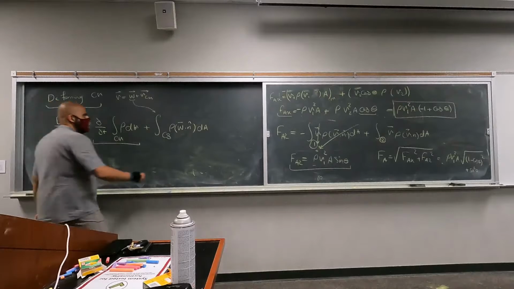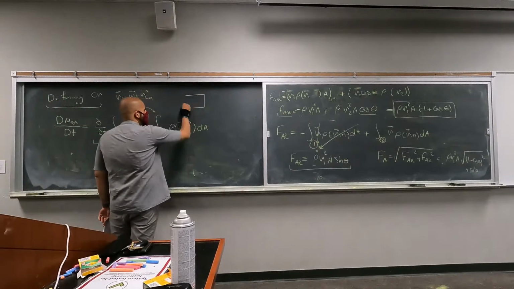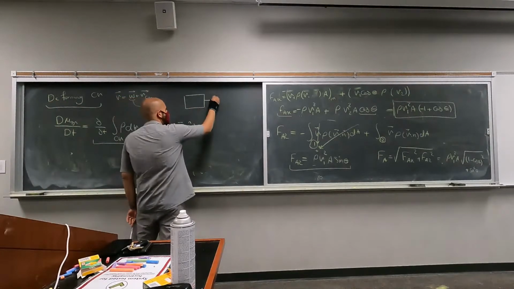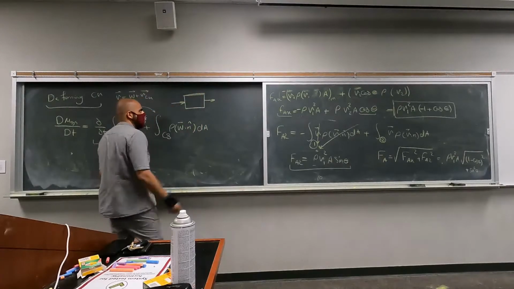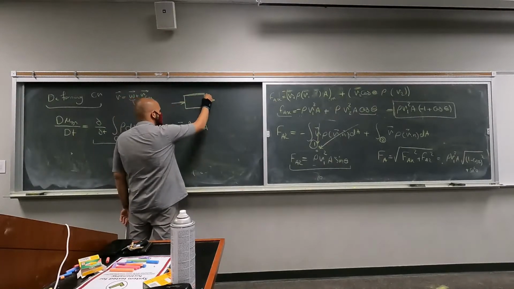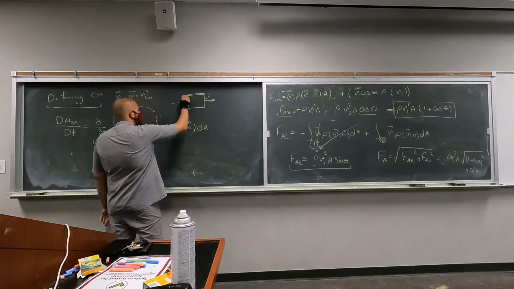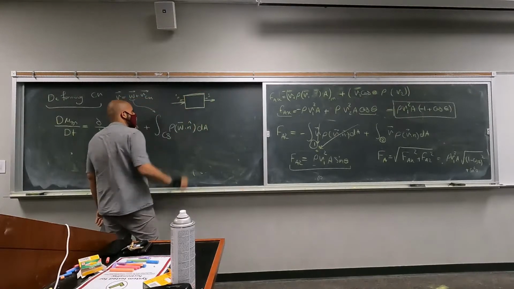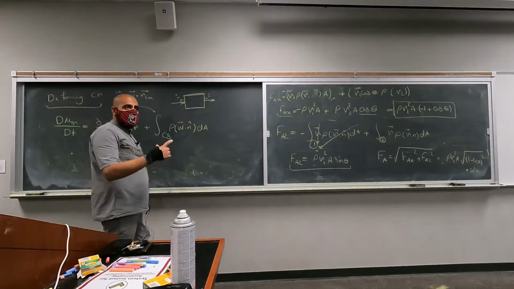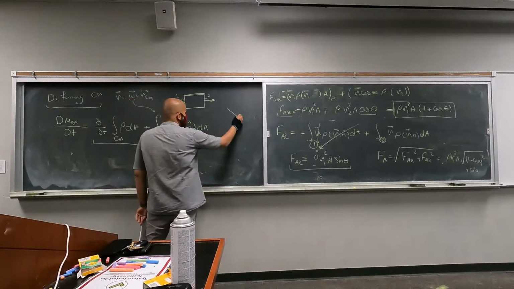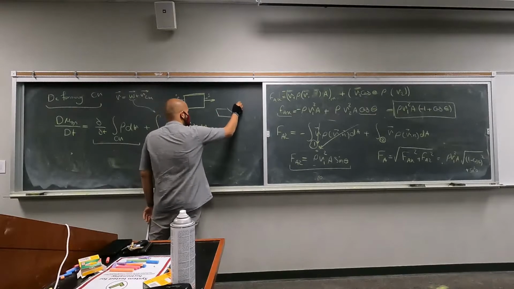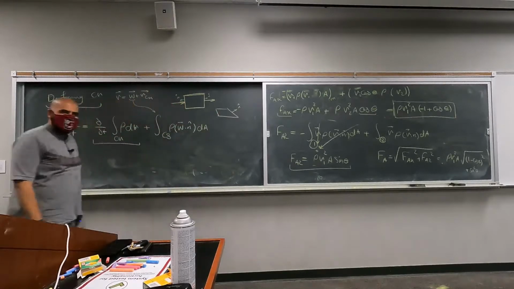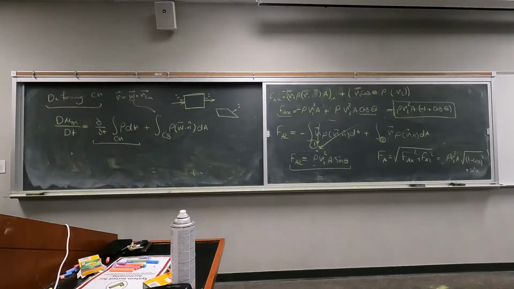Think about it this way. Let's say this is your control volume. These are walls. So inflow, outflow. What is the normal vector in this direction? It's this, right? And the normal vector in this direction is this, right? If your control volume is deforming, let's say your new control volume looks like this, then the normal vector has changed, right? So this is something you have to keep in mind.